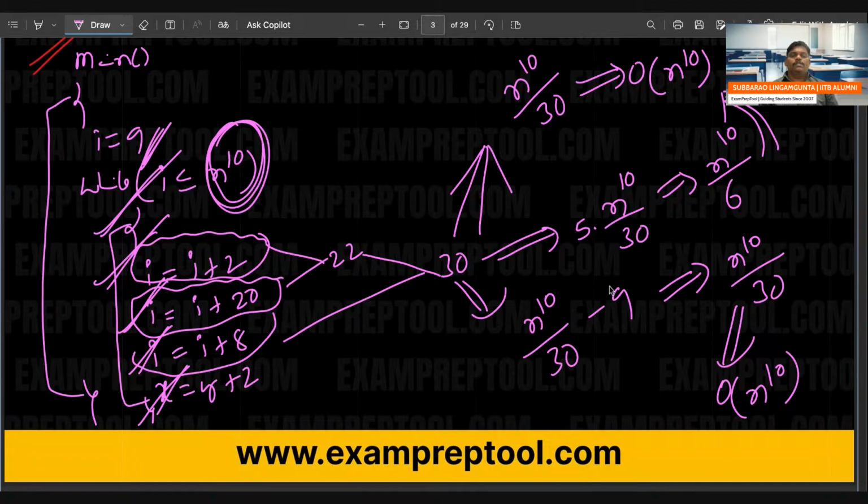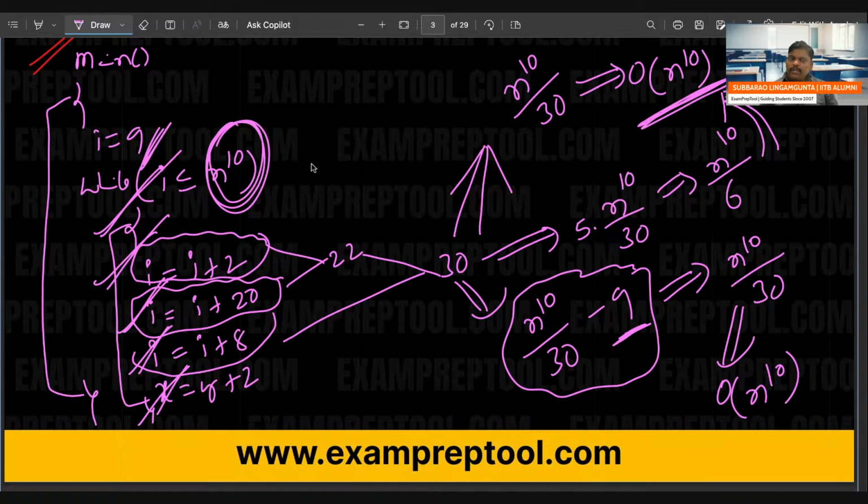All correct. Sir, it is starting from 9, right? Means before 9 you are not doing any work, so remove it. So remaining n power 10 by 30, that is also okay. It is a small constant, don't think much. Before 9, don't bother; that may be the reason I subtracted also. But remember, time complexity finally is big O of n power 10. Here n power 10 is there, so n power 10. Now let me know any objection.